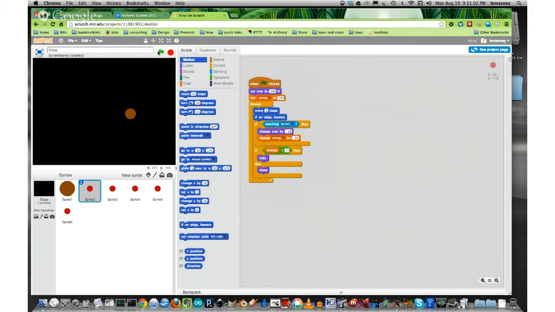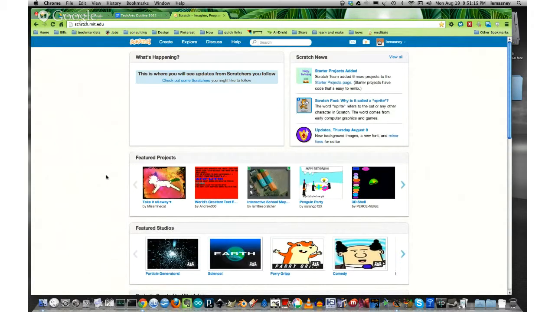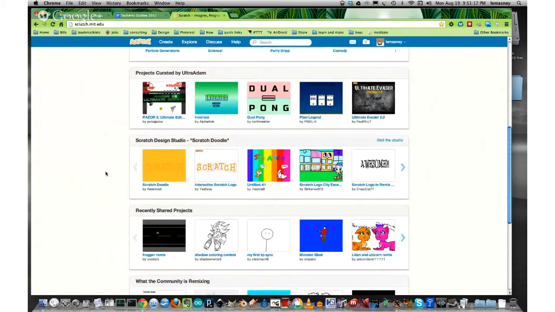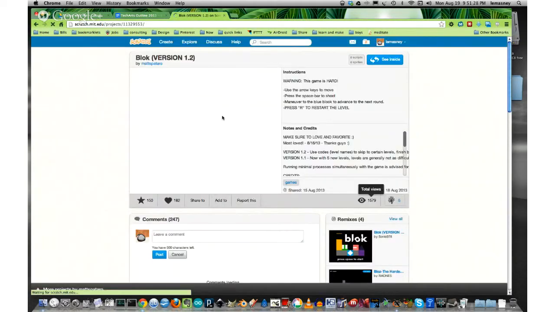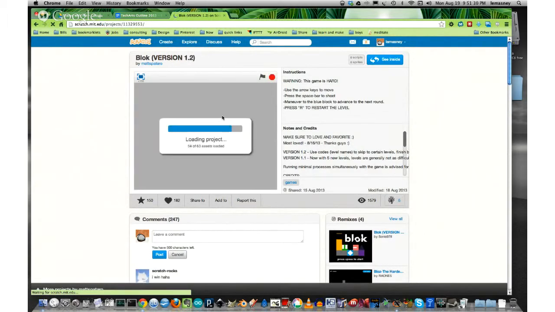It's a fairly powerful tool, as you can see if you go into Scratch itself and you look at some of the projects that are made. They tend to be made by kids, so a lot of them are not especially fully developed. But there are some games that are really very well developed and make great use of the platform.